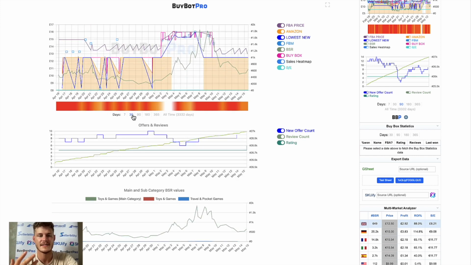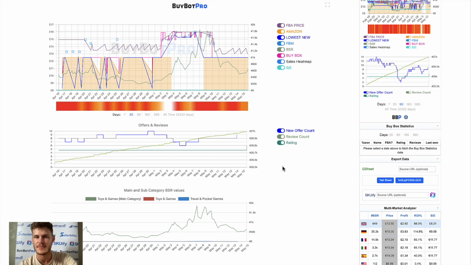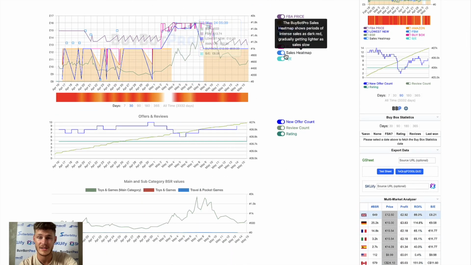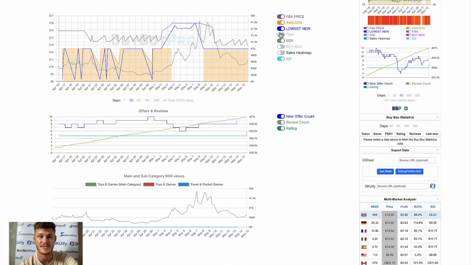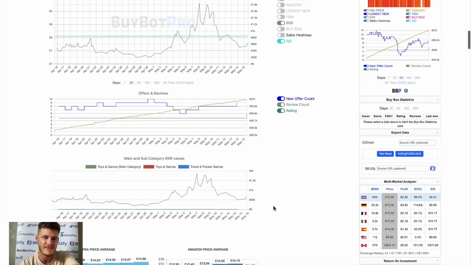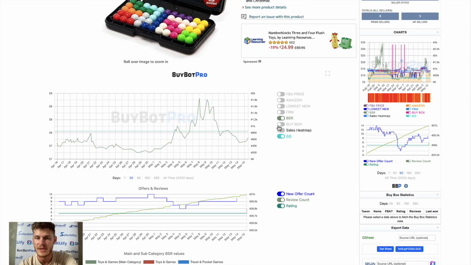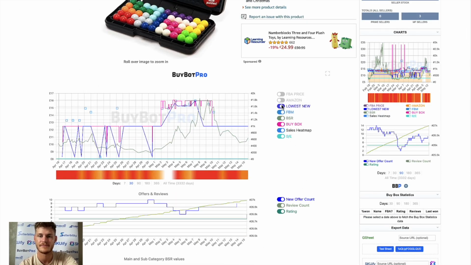And this is an easier way to gauge this kind of information, and we can understand in depth how exactly it's worked, what exactly has gone on. So that's another way that we can look at BSR drops. And if we were looking at it in the main sales chart and we wanted just to look at the BSR, we can toggle the rest of these off and just look at the green line. But ultimately, we have the main and subcategory BSR values chart right there. So it's completely up to you which way around you're going to do it.